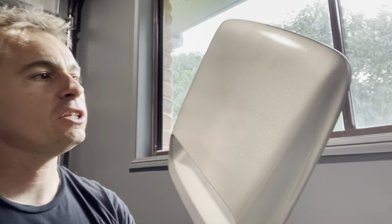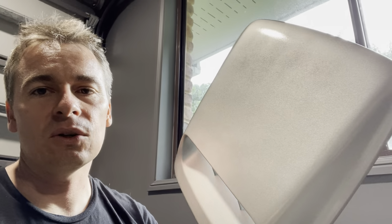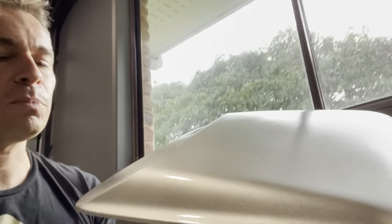Even if it's a really thick paint, it's gonna be better than what was there before. So we'll see how that comes out. I have finished the top coats on the bonnet scoop, so it's come out reasonable. The problem with any type of spray can is that you'll always end up with some eggshell or orange peel type gloss level, so you can see the light reflecting off it there.